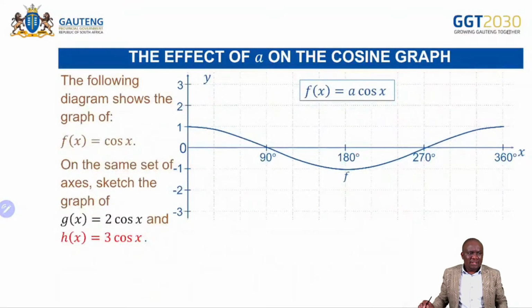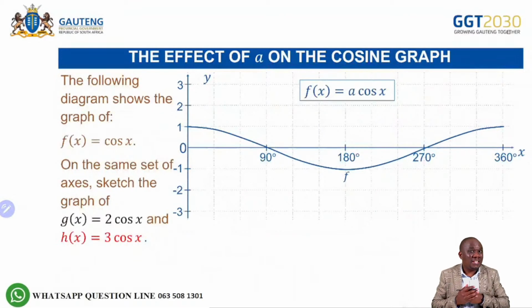Now, from here, I'm going to explain the effect of a on the cosine graph, because basically it's the same thing as the effect of a on sine. So let's quickly move through this. Even if you can sit and listen, still okay. Writing notes, we did that with the sine graph. It's just confirming. So it's going to be fast, and then after that we can move on to the effect of q.